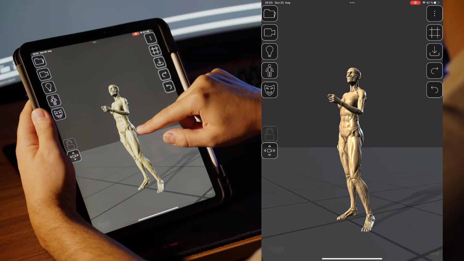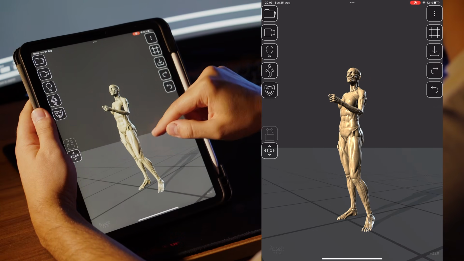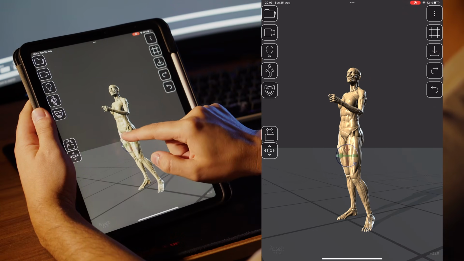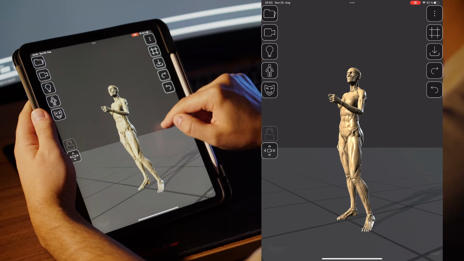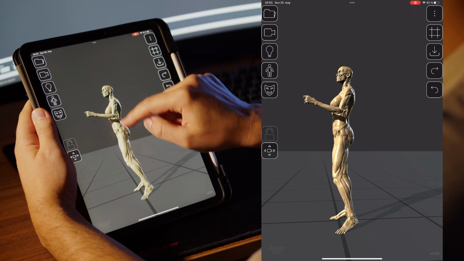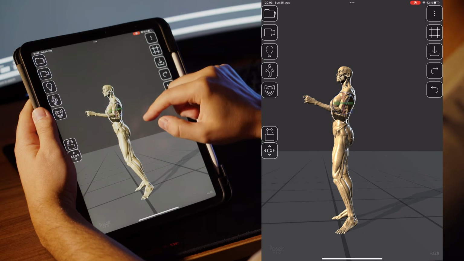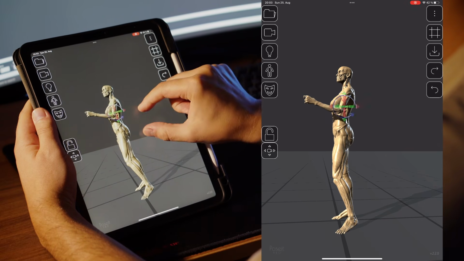Maybe another thing you wished for was to be able to select something that was hidden behind something else. Again, now you can. With the new depth-based picking feature, you just need to keep tapping on the object in front and you will select one by one all the things behind it.